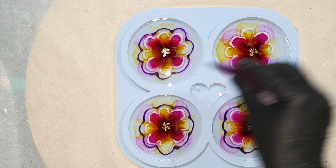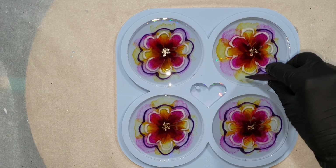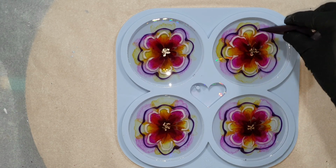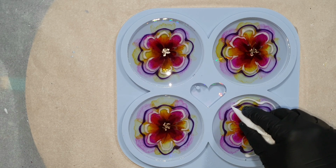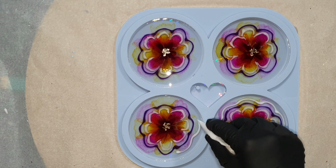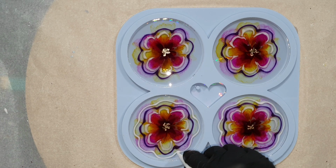Now a line of the purple color, and you can already see that the resin is thicker than in the beginning, and a white line. So the mold is not totally filled to the top because you only need a thin layer if you want to create a nice flower.